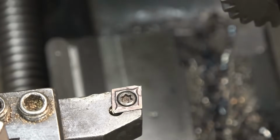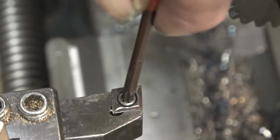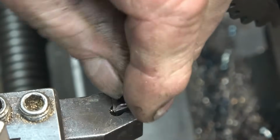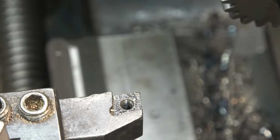It's just a cheap Banggood tooling. I'll have to get some more of these inserts. I haven't got very many left. I like it because it's got a sharp point on the end, very small radius, which means that you get a nice square shoulder.